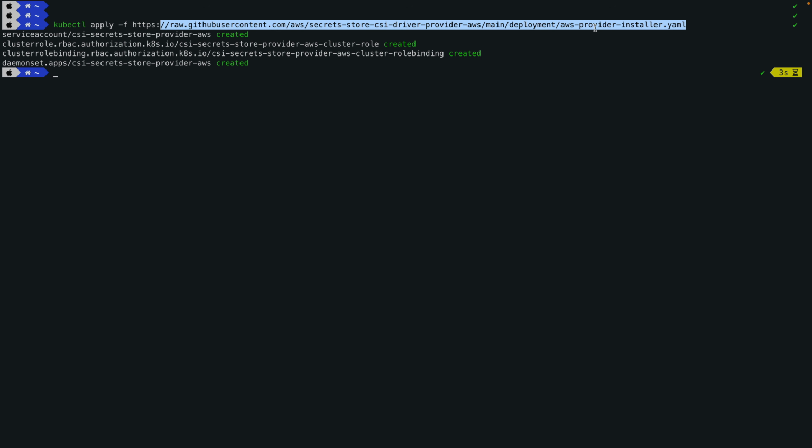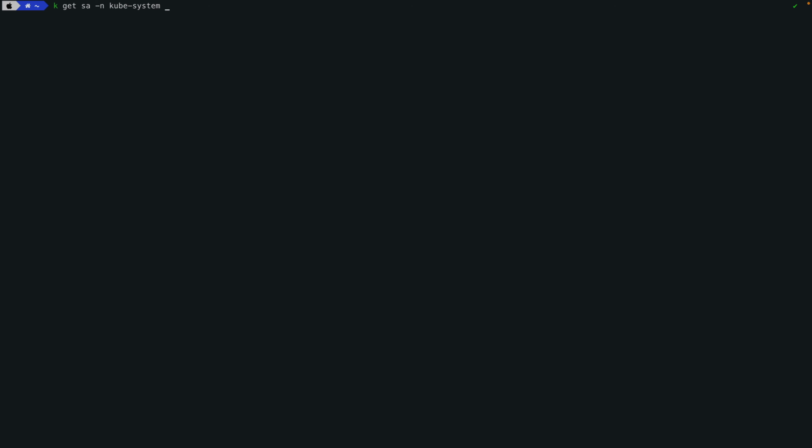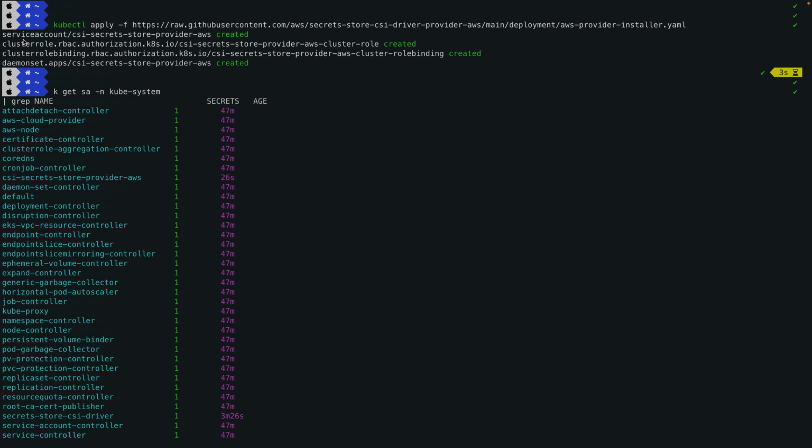What the AWS provider does is create one CSI driver, one service account, a cluster role binding, and another daemon set. The service account and cluster role are for the CSI provider. One was created 36 seconds ago, and one is CSI driver specific. Here we notice the cluster role binding, so let's look.